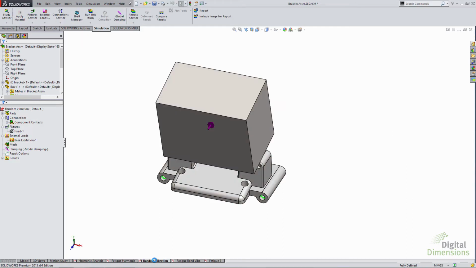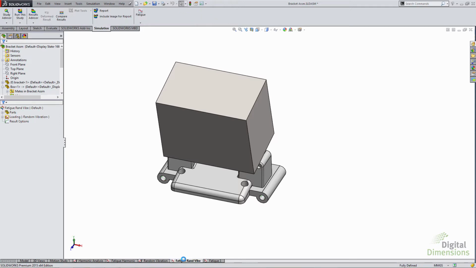Simply go in, step through the random vibration study as normal, create a brand new fatigue study, specifying the random vibration flavor, add your event, and apply or edit your fatigue data.